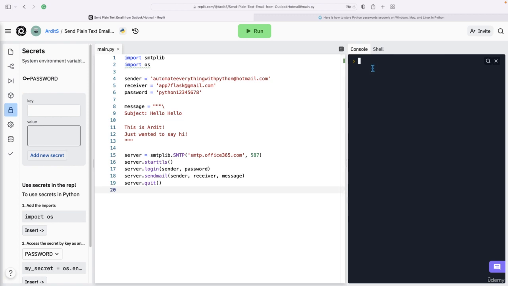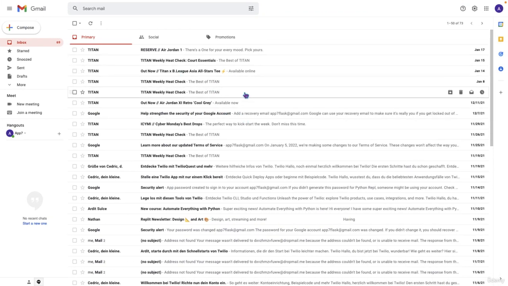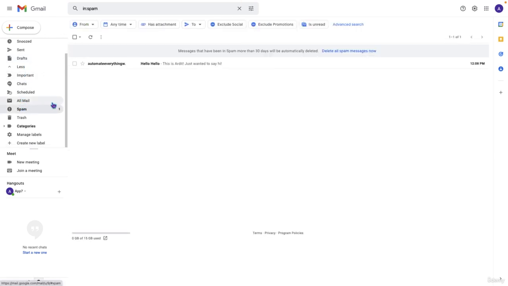If there are no errors, then you probably already received the email. So go and check if you got an email in your receiver account, which is this one here. Now, be careful if you're using a new Outlook or Hotmail account, then it's probable that the email might be ending up in your spam folder or junk folder.